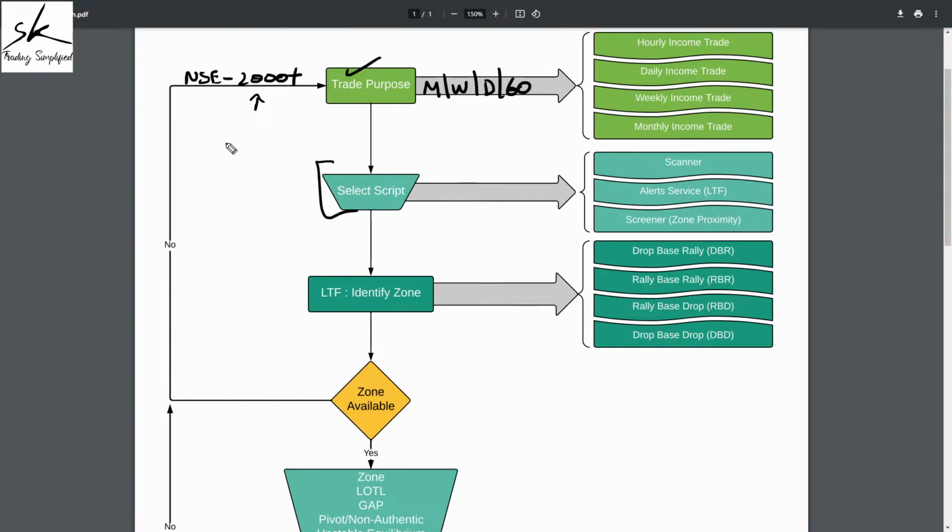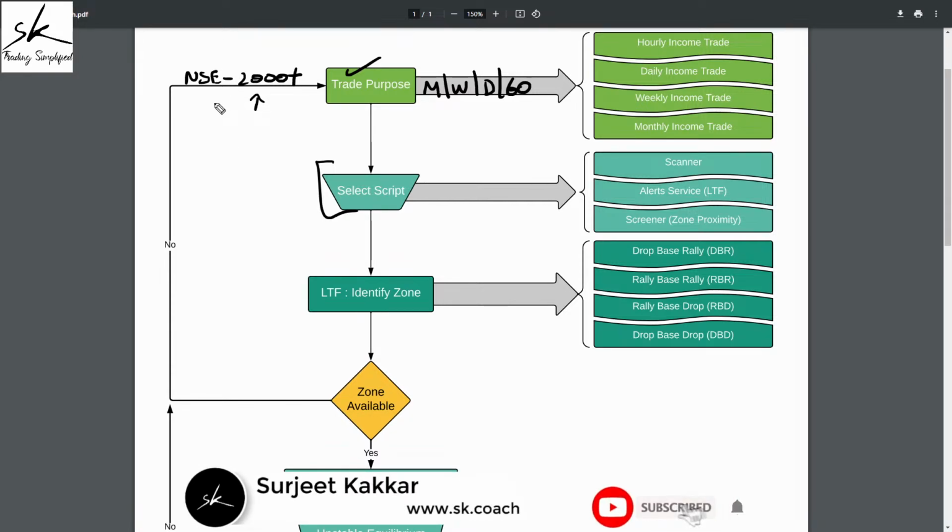For this, we use certain computer programs which are called scanners or screeners, and the way these computer programs basically work is that we input certain conditions into them, that these are the conditions I'm looking for, and then these scanner screeners identify that out of these number of symbols, which symbols are matching with those conditions. Whatever is matching with those conditions, it gets shortlisted for us, and that is how we get a smaller list.